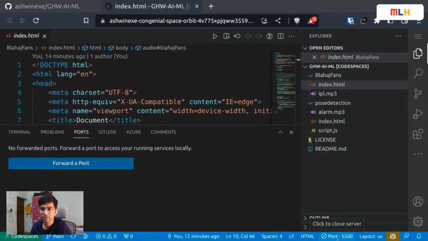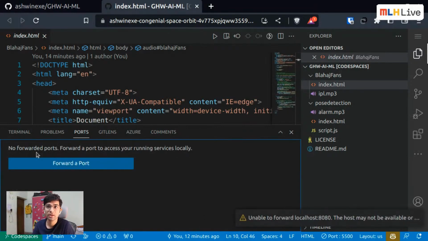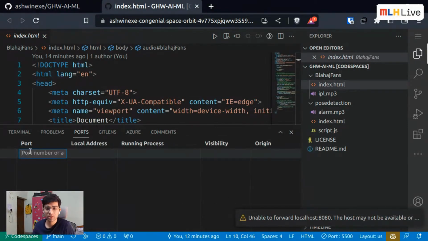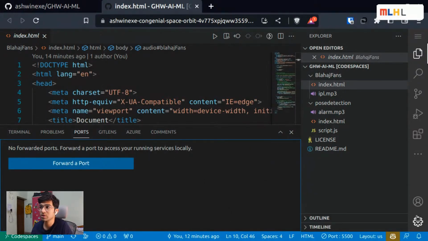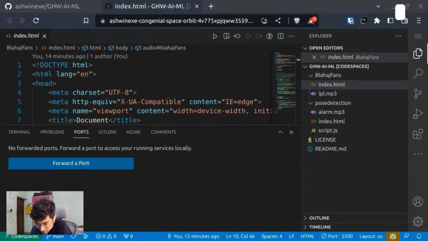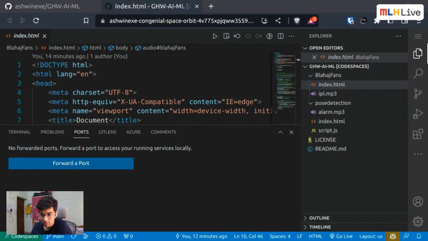That won't work. Let's just close the server. It started the port in my Codespaces, but I want it to open locally, so I'm finding a way to forward the port. This is not normal, because it typically forwards the port automatically. Live Server, Codespaces.